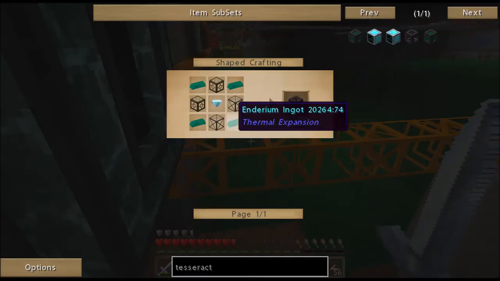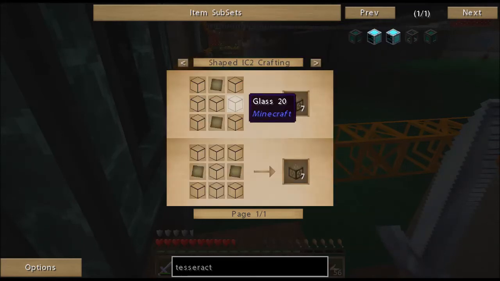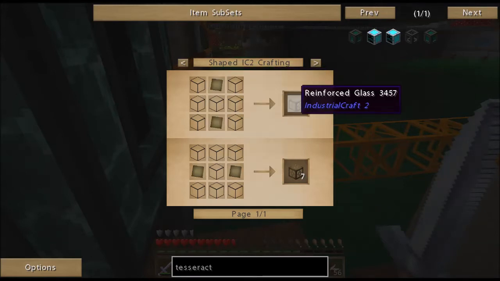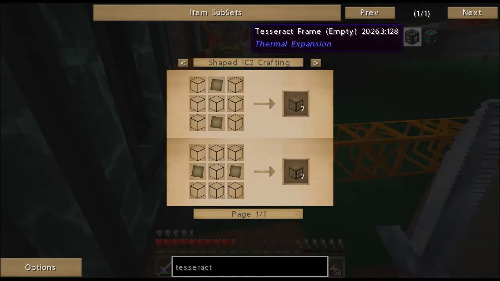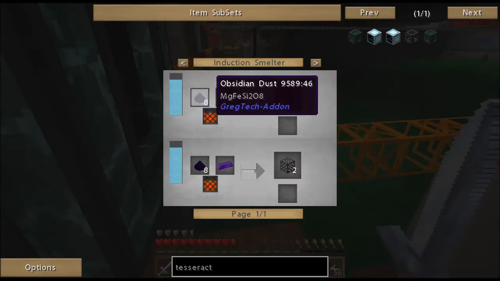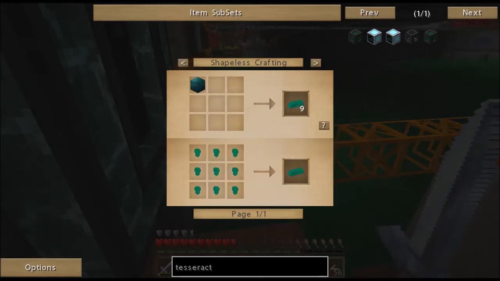So reinforced glass is the crushed... Whoa! I didn't click fast enough. Oop. You can also make this too. I also have the advanced alloy, so it wouldn't be such a hassle to make the reinforced glass. But will you let me show? Oop, reinforced glass. Can't click on it. There we go. It's just the obsidian and the lead. We've looked at it before. I guess I didn't need to try that hard. A diamond in the middle, and then these Enderium ingots.